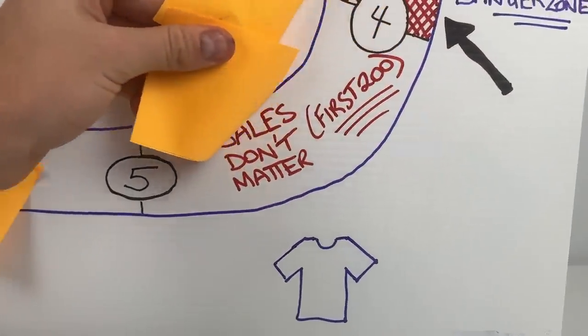Step number four: sales actually don't matter. It's really important to focus on your first 200 listings. You've got through the first little period, you're in the danger zone, things aren't great — but this is the most crucial part for any new seller. If you can break through this moment, you're going to be off to the races because the sales are going to come. So get those first 200 listings in. All you should be thinking about is how many listings do I need to put in to hit my goals for this week. Don't worry about the sales. It takes a good few months for the algorithm to realize where you're at and what you're doing, and how many impressions, page views, and sales it needs to give you. For about a year and a half straight, I was listing 10 items every single day into my eBay business, and it took about three or four months to hit a plateau where the only way I was going to make more money was to add more listings.